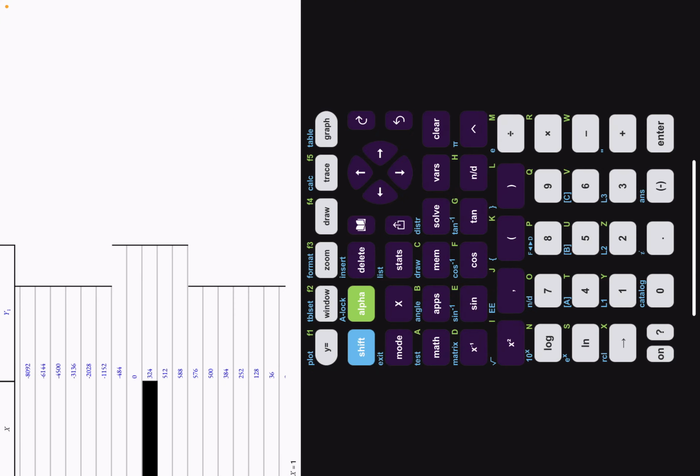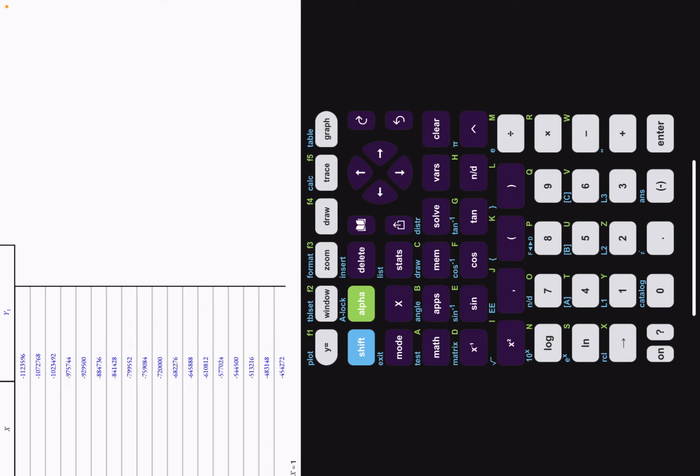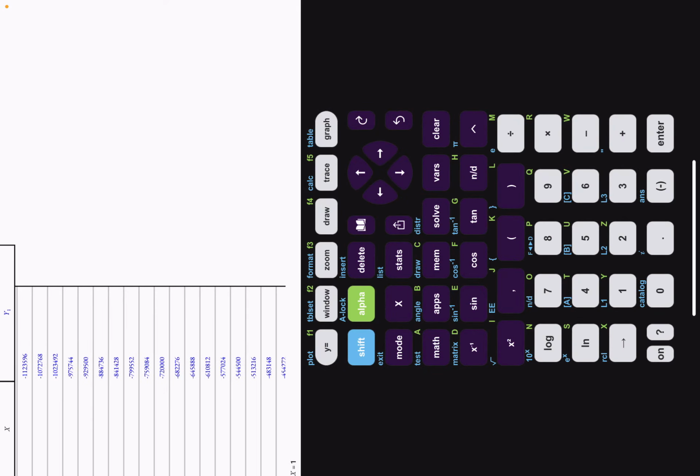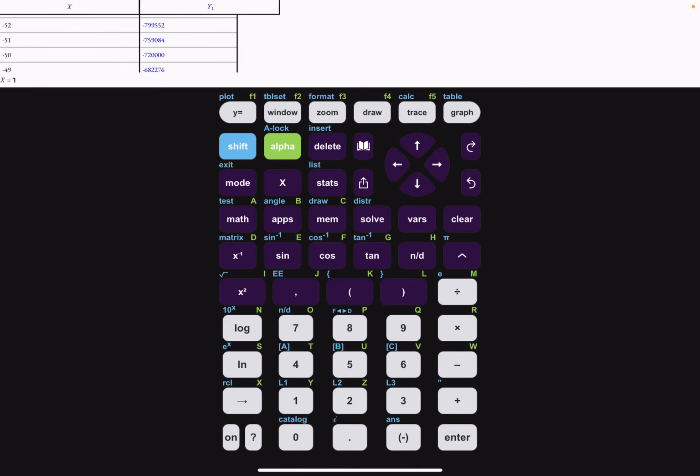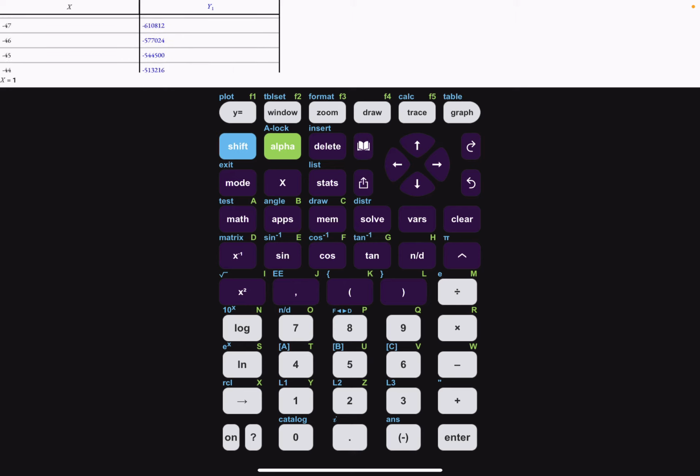So I get this table of values, and the nice thing about this table of values is I can start to see, let's see if I can get it to show up better. Does not want to show up in that mode. So I guess we're going to have to go back to this mode. So I can start seeing on my calculator, it's not as easy on yours, but since I'm on an iPad here, you can start to see values.